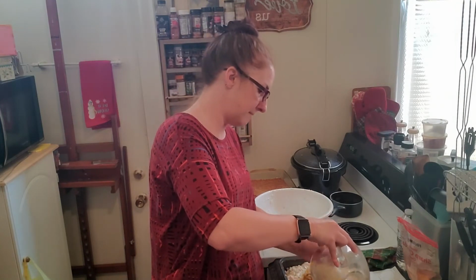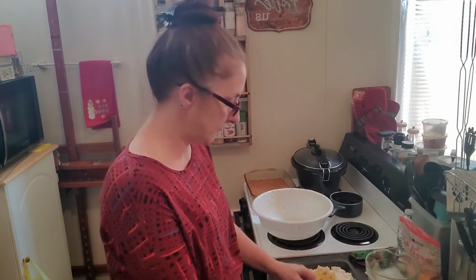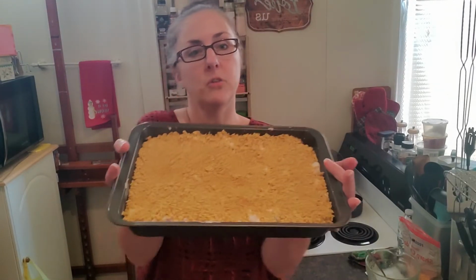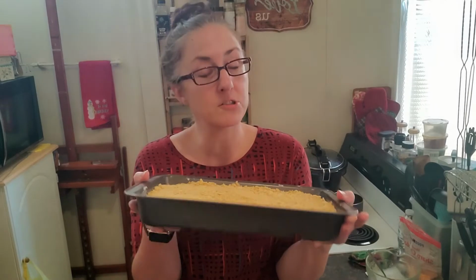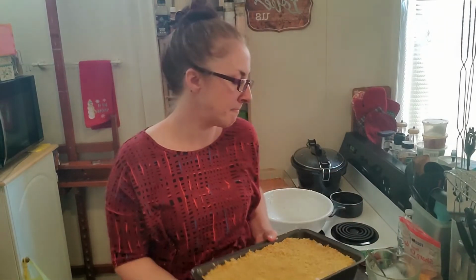Put it on the top. And then all we're going to do is spread it out. I will show you what it looks like in just a second. So this is it. We are going to cook it for an hour and probably 10 minutes. I will check it at the hour. Actually, I'll check it at the 50-minute mark. And then we will just come back and see what it looks like.